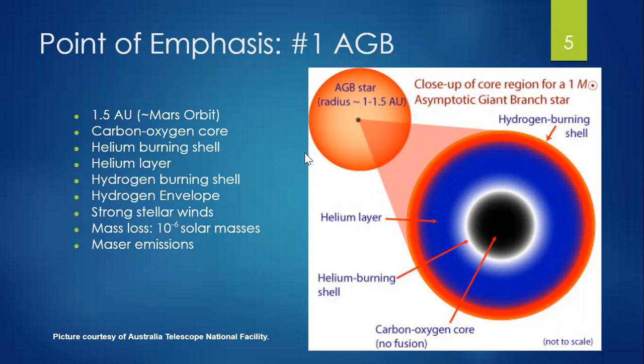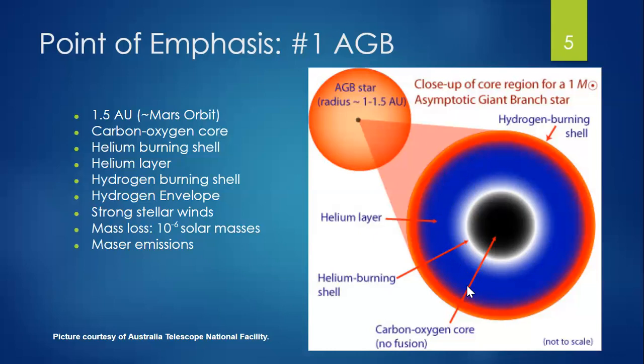Now, in AGB stars, we have a carbon-oxygen rich core. So these stars can be oxygen rich or they can be carbon rich. But the core is inert, there's no fusion, but whether it's deemed oxygen or carbon rich is dependent on what's more abundant. So the carbon and oxygen fuse together in the core, and if there's more oxygen left over, then it's oxygen rich. If there's more carbon that's abundant, then it's carbon rich.